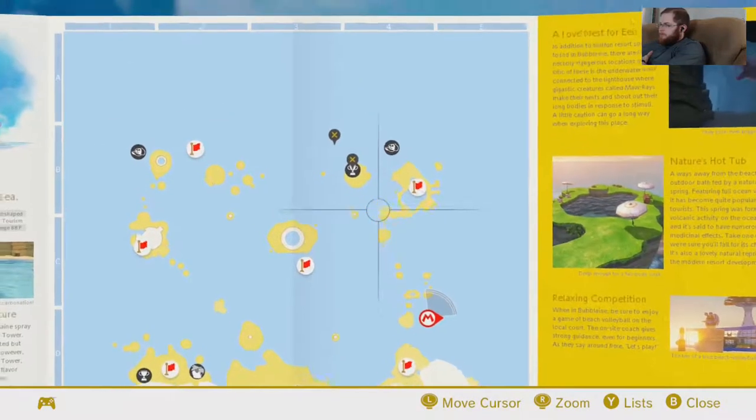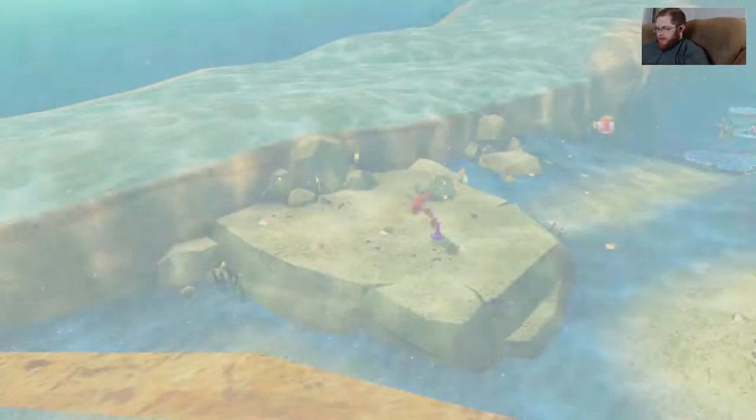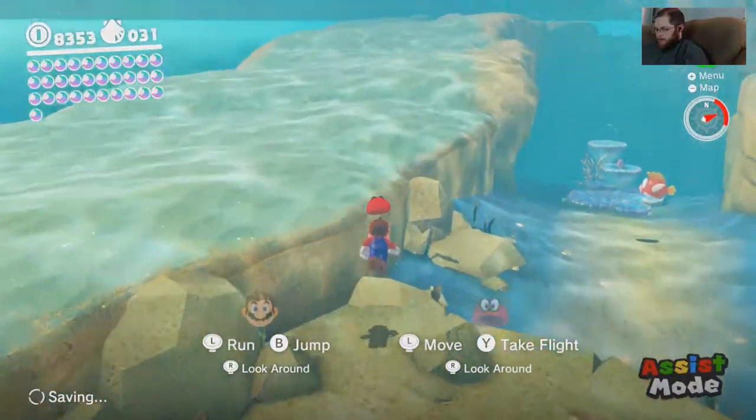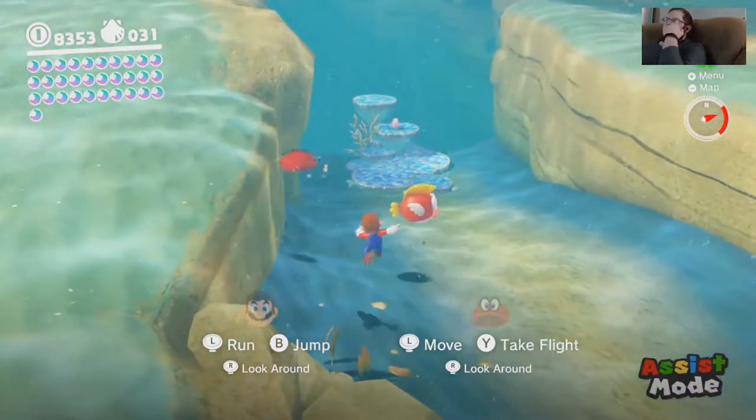One over here. I'm gonna look for this. Six and seven? Yeah. On the cliff overlooking the beach is number six, and ride the jet stream is number seven. Okay. We need a gushing for both of those.